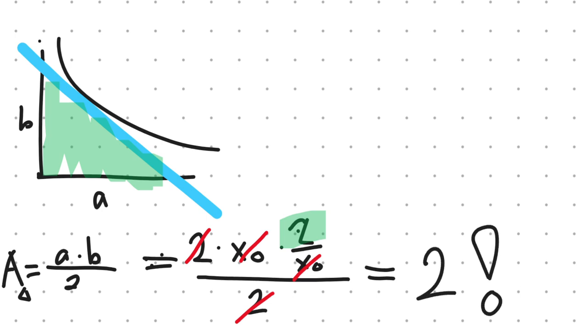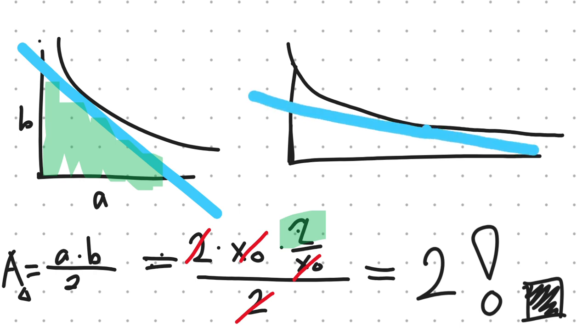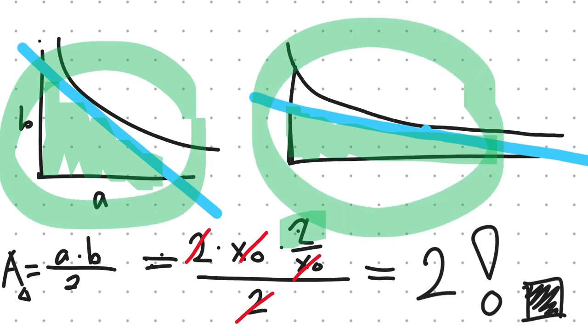Wow. So now we have proven that for any value of x0, it doesn't matter what x0 is, where we put the value of x0, any value of x0, the triangle surface is always the same. So we can always have something like a very long 1 over x, and then we can put some tangent over here which is very shallow, and this area is the same as this area. Okay, it's very crazy. So now you see, math is very, very cool when it comes to these things.